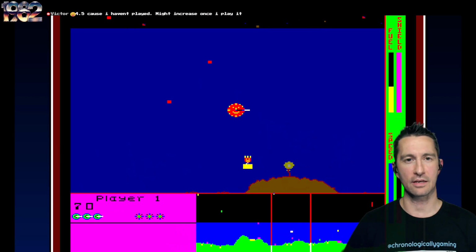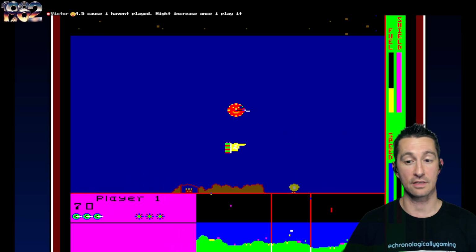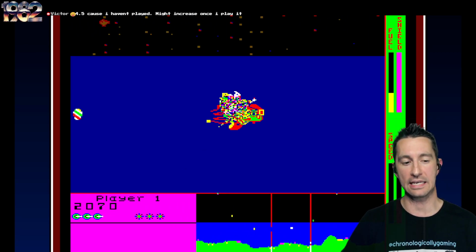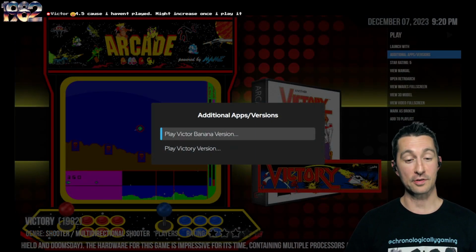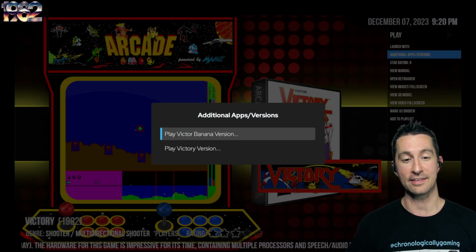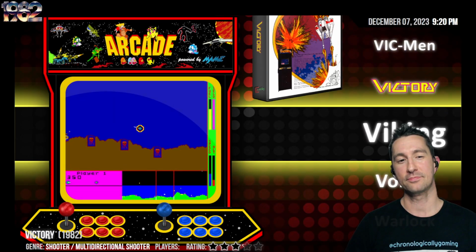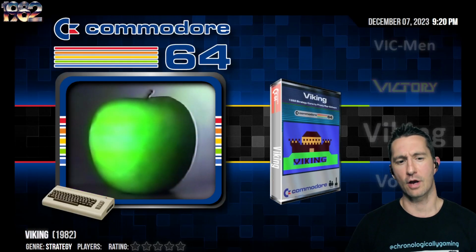But this didn't get sent to me as if it was a hack. This was sent like this was an actual release. Victor Banana was a real released arcade game. So if it was a real released arcade game, there you go. If it wasn't, then that's why we'll just play it a little bit. All right, now we'll officially move on. Here we go. Time to go to the brand new Commodore 64.